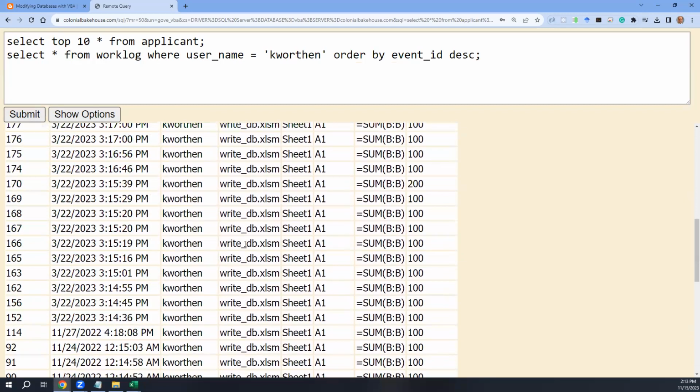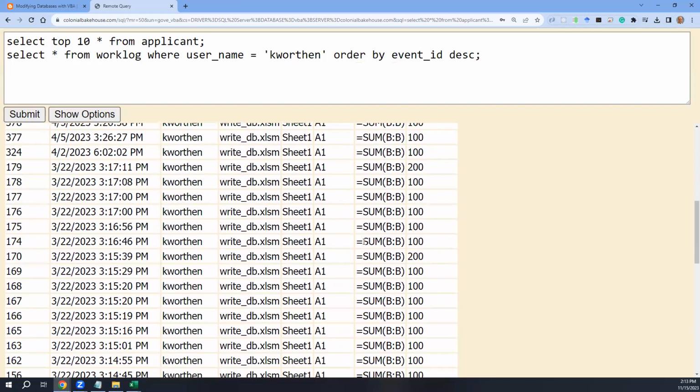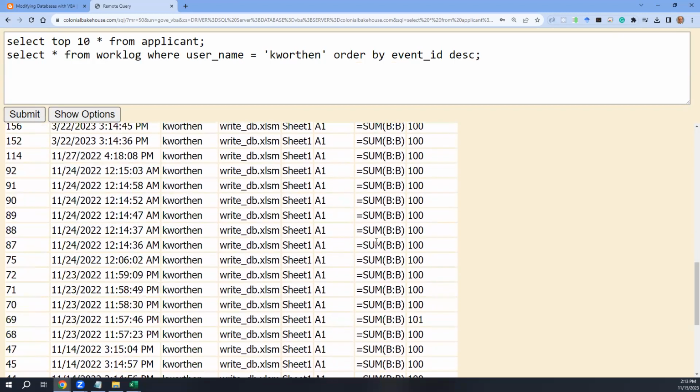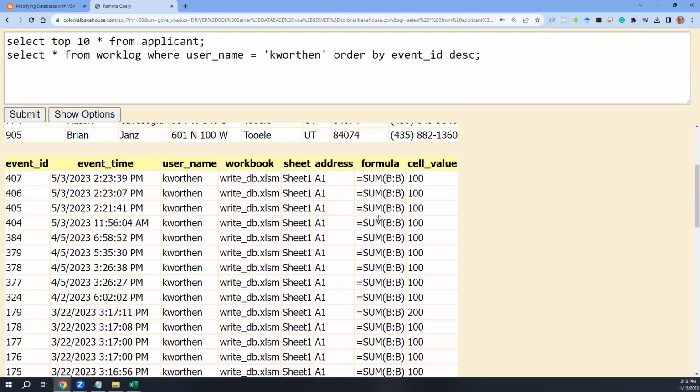So I can see just exactly what K-worthen was doing. I don't know if I'm going to hire K-worthen because a lot of different times he put the same formula in. He's changing it to the same thing each time. So I can see what this person goes through to get at what we're trying to do. Okay, so does that make sense, what we're trying to accomplish?